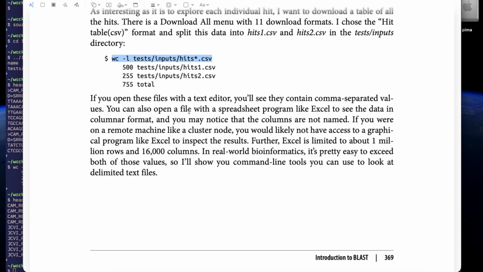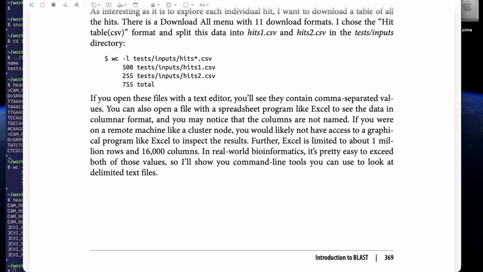They could have millions of results in them, and you're not going to be able to open these up with an Excel program to look at them in a graphical user interface. You're going to have to figure out ways to look at these files on the terminal, probably over limited bandwidth. Another thing to point out is that Excel is limited to about 1 million rows and about 16,000 columns. I think the 16,000 may be a hard limit.